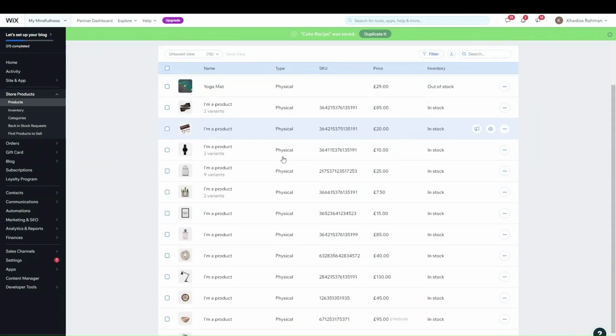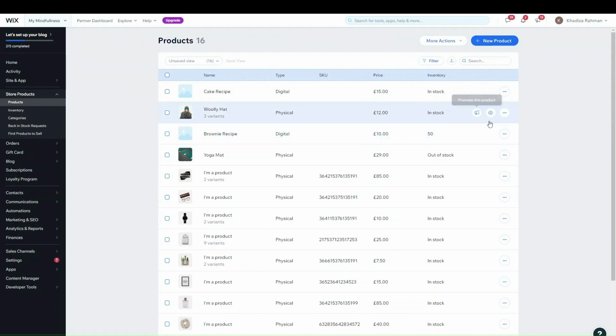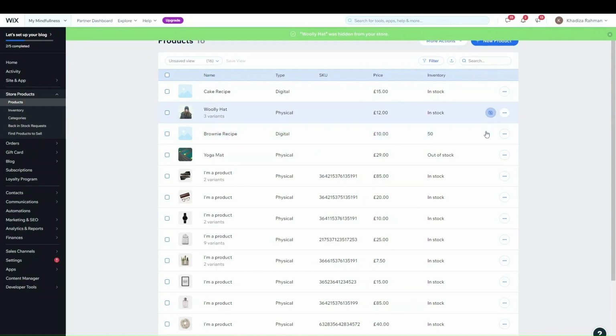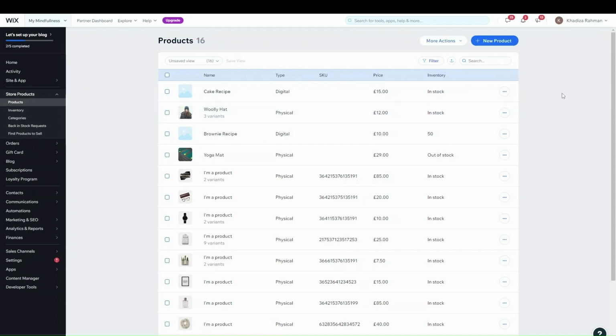So as you can see, you've got all the products here, and what you can do then from the dashboard itself is hide it from the online store if it's not ready, or you can go into each product. And you can also duplicate existing products. So if there's a product that has a very similar product description, things like that, you can duplicate the existing product and then just edit the duplicate so that it's a different name. It might save some time that way, and sometimes you just have to add in the new product as it is.